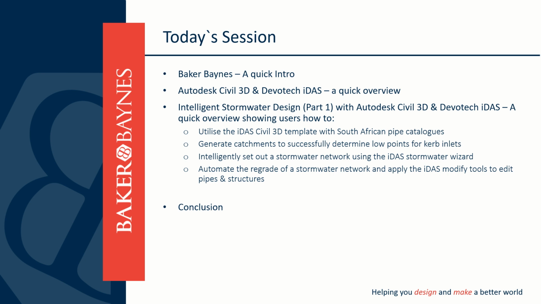And then after, we're going to jump into intelligent stormwater design, the first part of the webinar series, where we're going to look at using South African pipe catalogs, plotting the network much more intelligently, checking for errors, checking the flow directions, checking for vertices, and applying inlet structures and stuff like that. So really good webinar, a lot of talking, a lot of technical explanation, but I'm sure that you all will keep up. And then, of course, we're going to conclude and let you kick off your early weekend if you're having one. But yeah, it is Friday, so you should be having a much more chilled day.